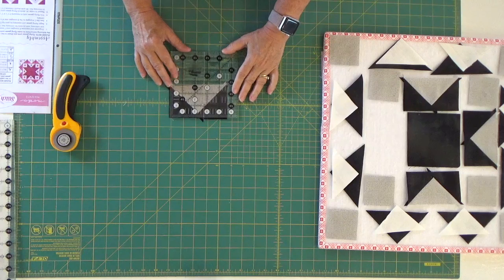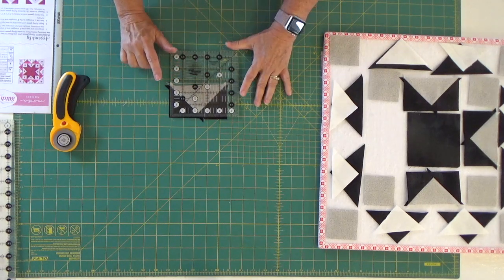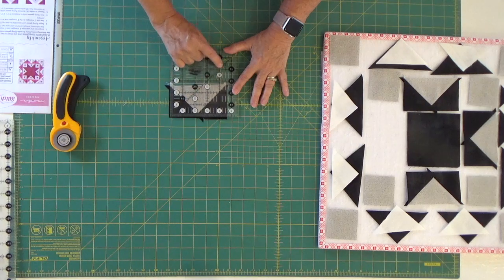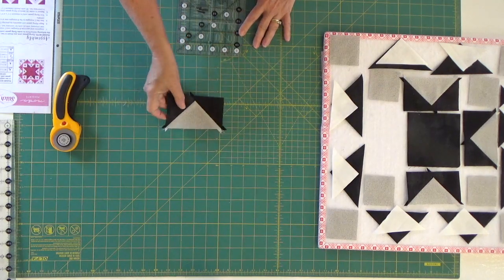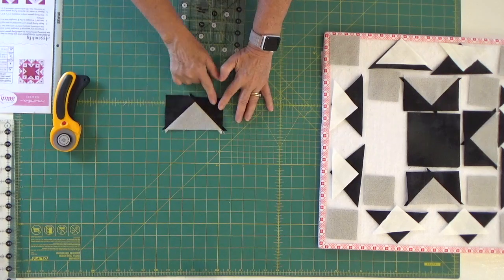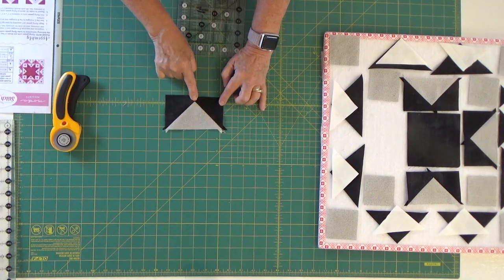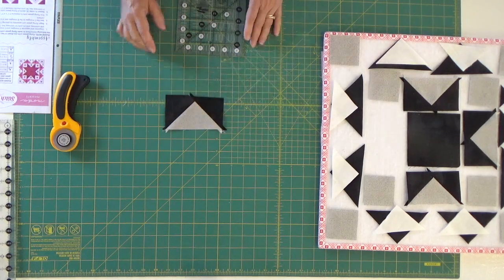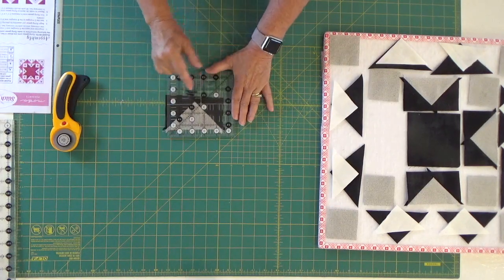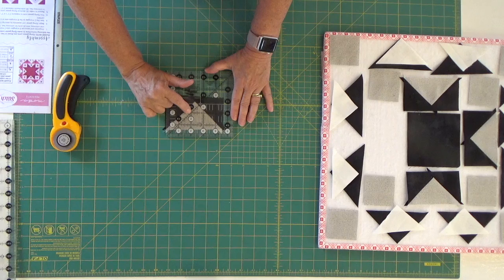The very first thing I'm going to do is take my ruler and just lay it on top of it. This would work to trim it this way, but I don't want to do that. As you can see right here is my 45 degree line and it's not matching up with anything, and to me that's important because that's going to really help me keep it square. So if the block is supposed to measure two and a half by four and a half, that means I should be able to put my two and a quarter inch mark right here to be able to square this up. Here is my one inch, there's my two inch, here's my two and an eighth, and right here is my two and a quarter.